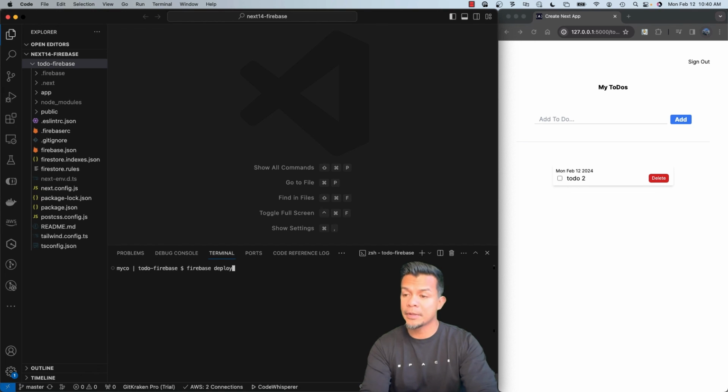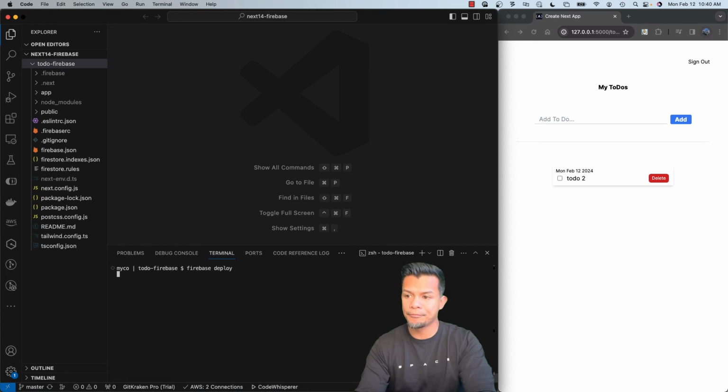And that is it. Now, typically, in an app like this, where only the functions and the hosting are what you need, you would say something like firebase deploy --only hosting,functions. You can do that. Another thing I want to point out, which I didn't earlier, is if we were to do emulators:start, typically this will run everything. Could be Firebase hosting, could be Firebase functions, could be Firestore, could be all those. But if you only needed a few of the items to run, you can say --only hosting,functions, which would also run it properly. So I just wanted to go over that with you. But for this, we're just going to say firebase deploy everything we got.